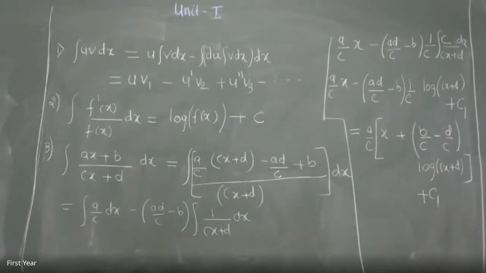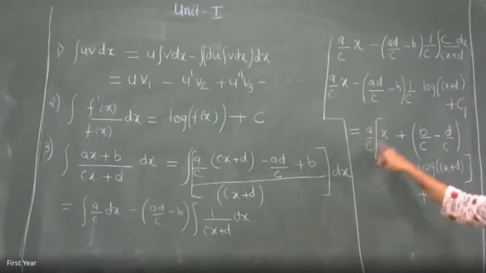Remembering this formula will be quite lengthy. Can you see that? Is it possible to remember A by C and so on? So I told you the method. What you have to do? You have to adjust the denominator with the coefficients and then you get the answer. If you are able to remember the formula, it is A by C into x plus B by C minus B by C.